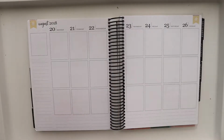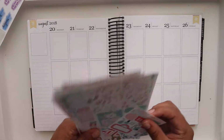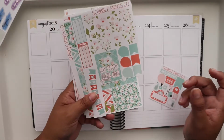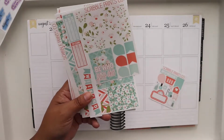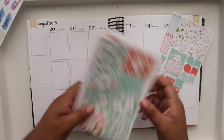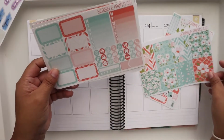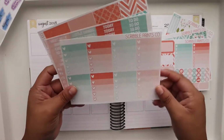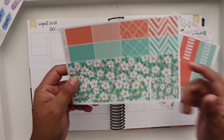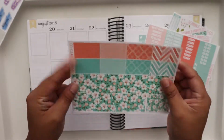The kit I'm going to use is a super old school SPC kit. I don't even know what the name of it is. We are going to call it Be Who You Are, but it's this really pretty floral kit. And it has the matte washi. We're going back in time.